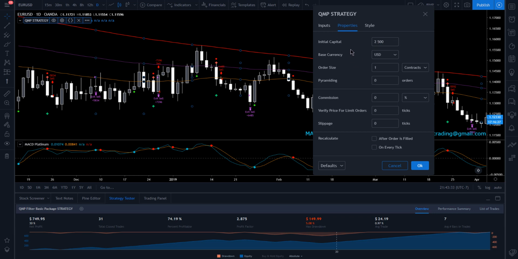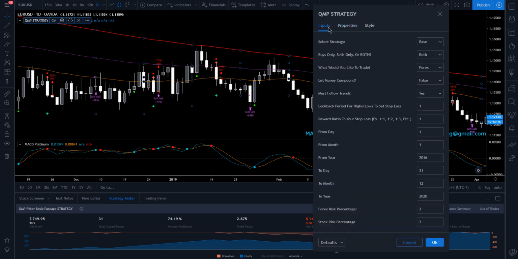It doesn't build up and compound like most people like to do. It's just set to false so that you have a really good baseline of knowing whether you are being profitable or not, just with the same value on every single trade. I don't trade that way though, so I'm going to change that to true because I do let my money compound. As my account grows, I want the 2% of my account to do more for me. That's the whole point, is to make money for you.